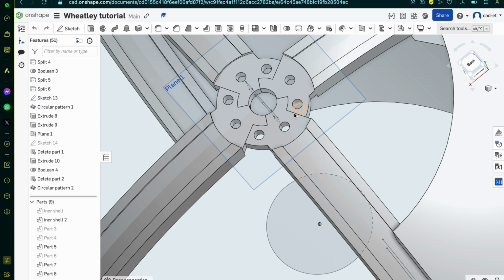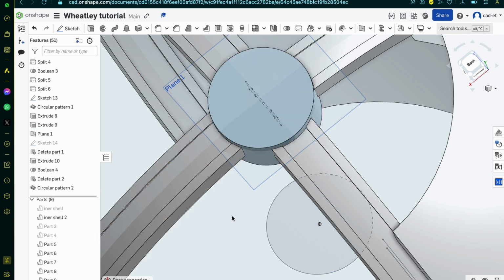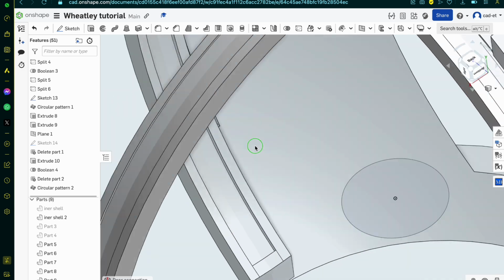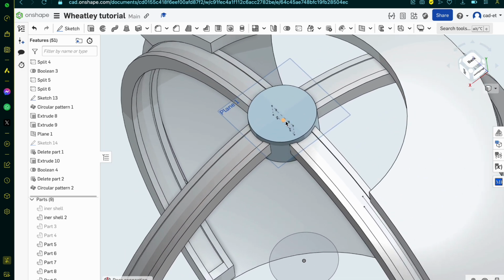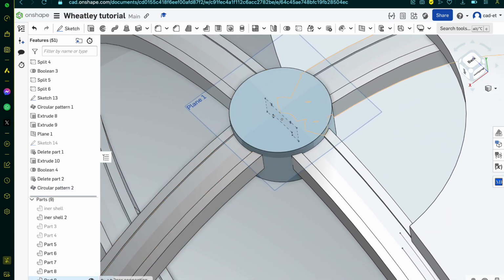Let's see what else can I do. So you'll notice that there's this chunk here missing. This is so that the top and bottom cup will actually work. So you saw the cup earlier. That's what this piece is. So I actually need to split this in half.